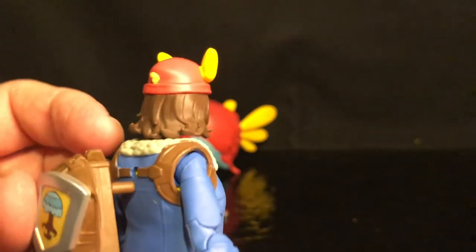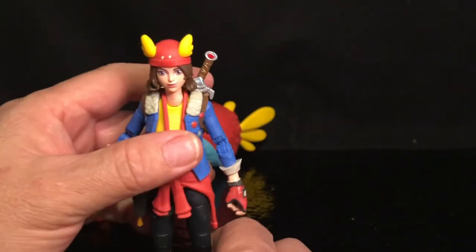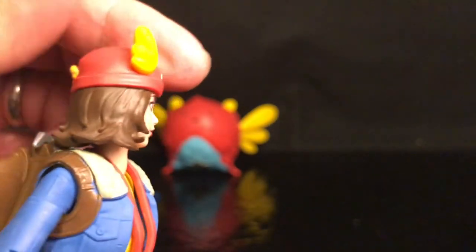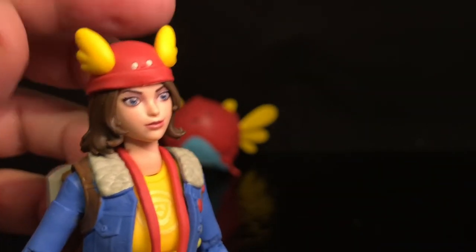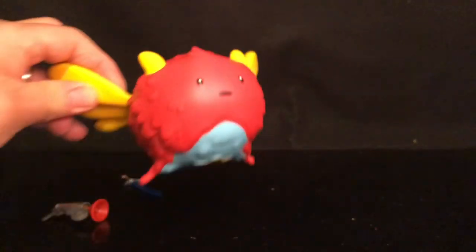There is a peg on the back for throwing on the backpack. And then the sheath for the sword — it looks like it basically holds one of the swords, so she's going to have to carry the other one. But overall I think this is a really cool figure; I think it's going to go really cool in the set. The only thing I wish about this figure is that this helmet came off, because I think that this face sculpt with a full head of hair would have just looked really awesome for putting in with other figures. But I really do like the look of these Fortnite figures — they look really cool. And of course her hat is matched after this guy right here.